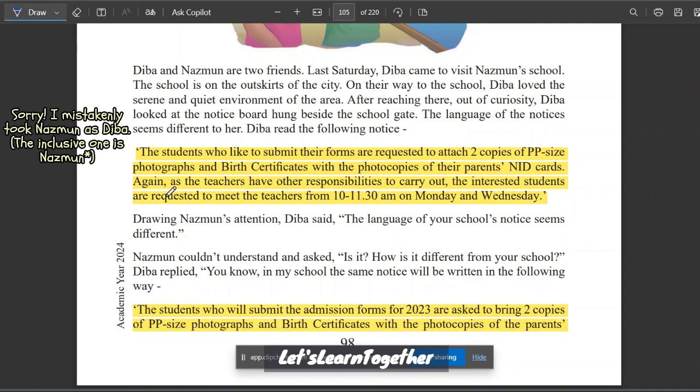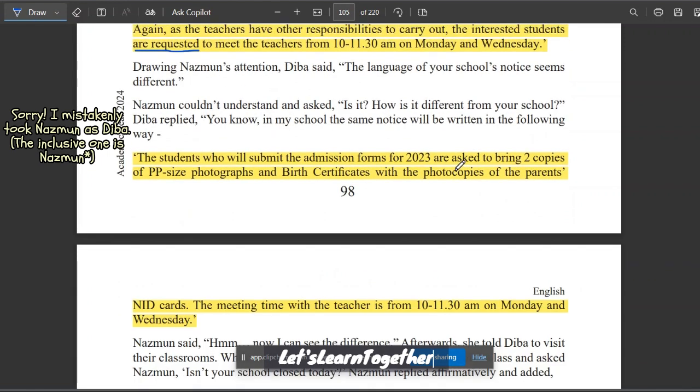So look, the phrases like "are requested," here also "are requested," who like to submit their forms. This entire thing is a command, an order, it's demonstrating instrumental power. However, the use of such phrases demonstrates a politeness, a collaborativeness in this whole command, and that's how the instrumental power of this entire notice has been neutralized.